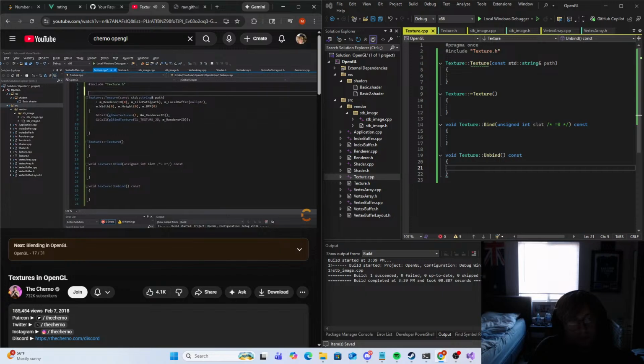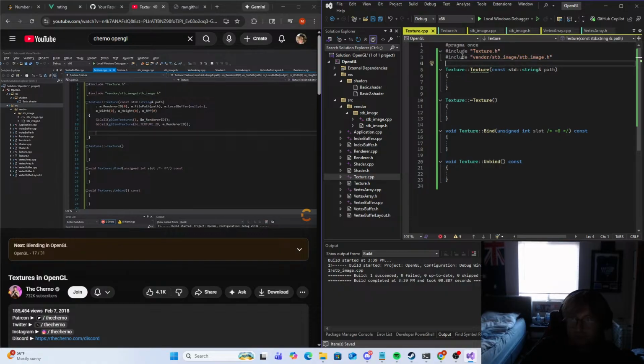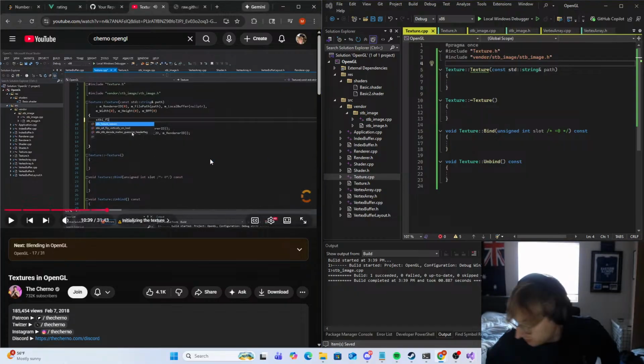To do that, we need to include stb image. So I'm just going to type in include stb. Now, of course, this is going to be in vendor/stb_image/stb_image.h. If I was properly setting up this project, I might have included the vendor folder in the include paths for my compiler so that I won't have to type vendor, but this is fine. Now, actually, before we do all of this, let's load the image. The first thing I want to do is type in stbi. I'm gonna quickly go to the bathroom. I'll be back in a second.